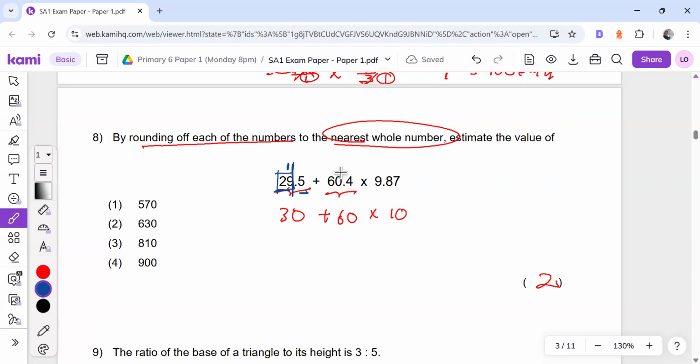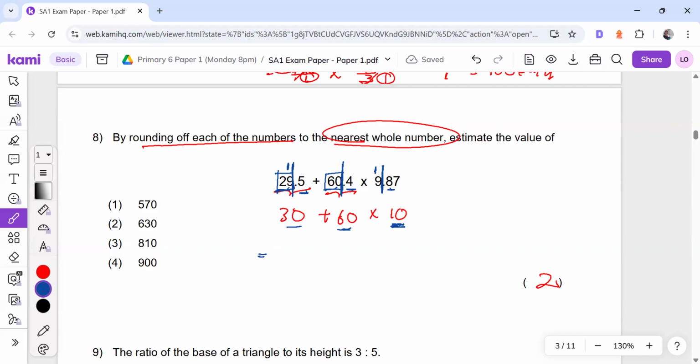How about 60.4? Draw a line, right? The P4s are learning this, and show how a whole number looks like. Look at the digit 4, round down. So 60. Okay, next one. This one, draw a line to show how a whole number looks like. Look at the digit nearest the line, round up at 1, 10. That's how you get all the whole numbers here.